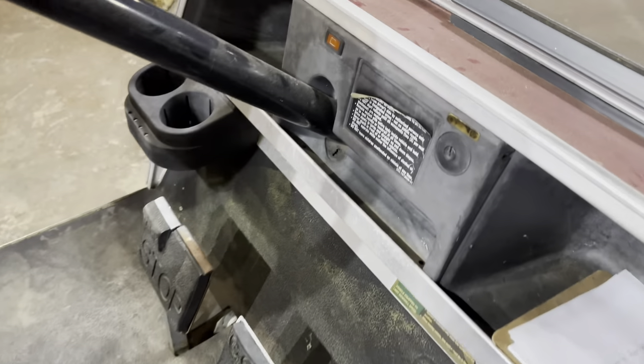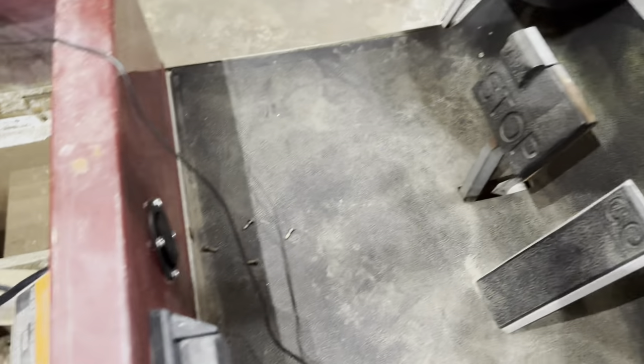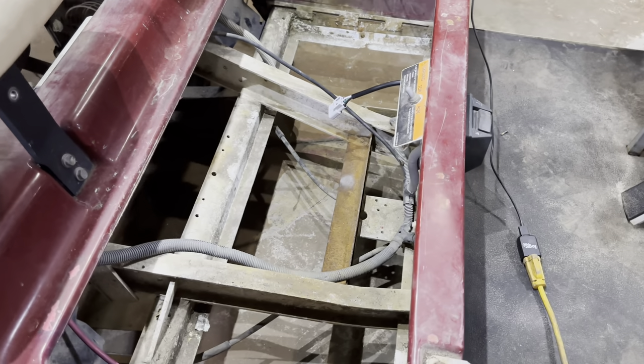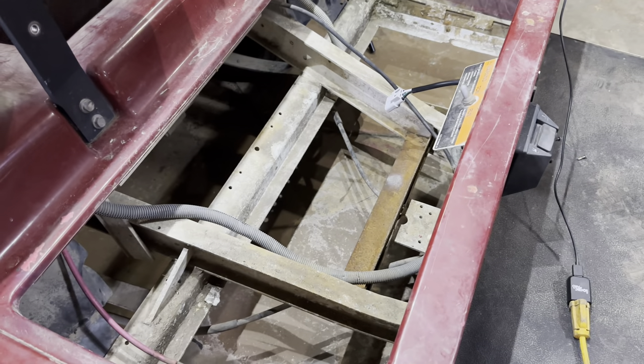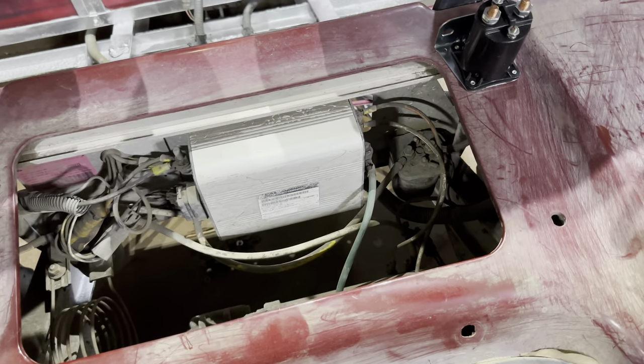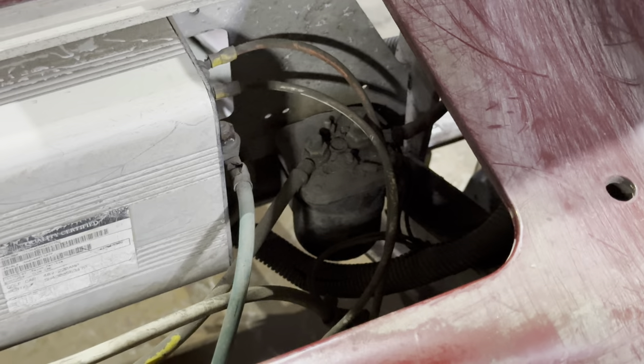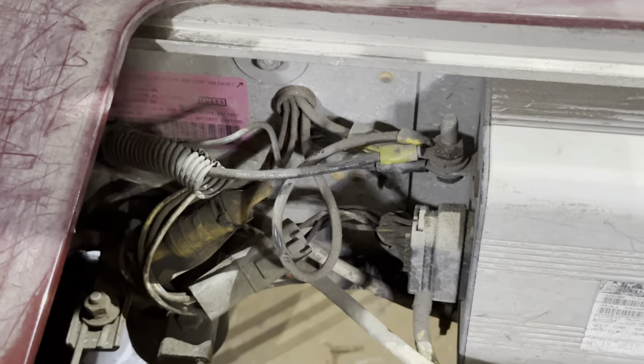As always, make sure your golf cart key is off and your golf cart is in tow. Next we will go ahead and clean this battery tray top to bottom. This is an older cart so there's a couple things I recommend doing to get it ready for the lithium battery. The first thing is we are going to replace the solenoid — it's old, looks pretty corroded and in bad shape. Next we are going to bypass the OVC, and I recommend bypassing the OVC in these older Club Cars right off the bat.